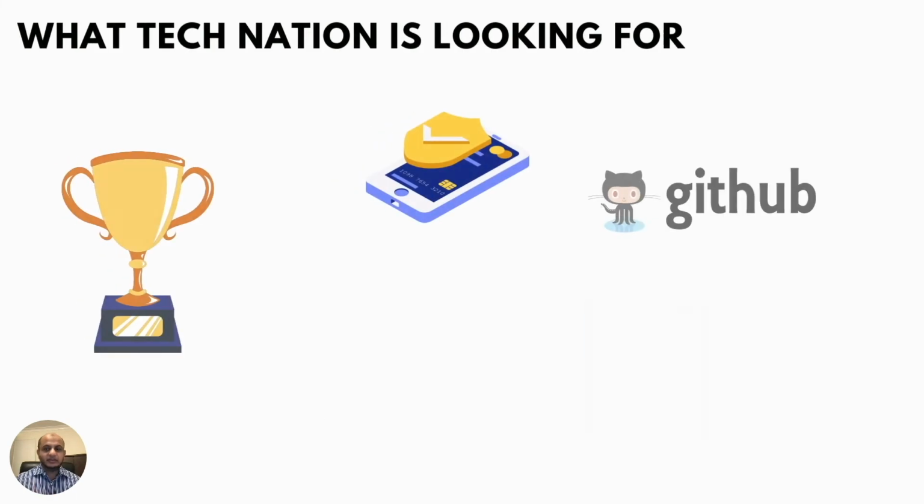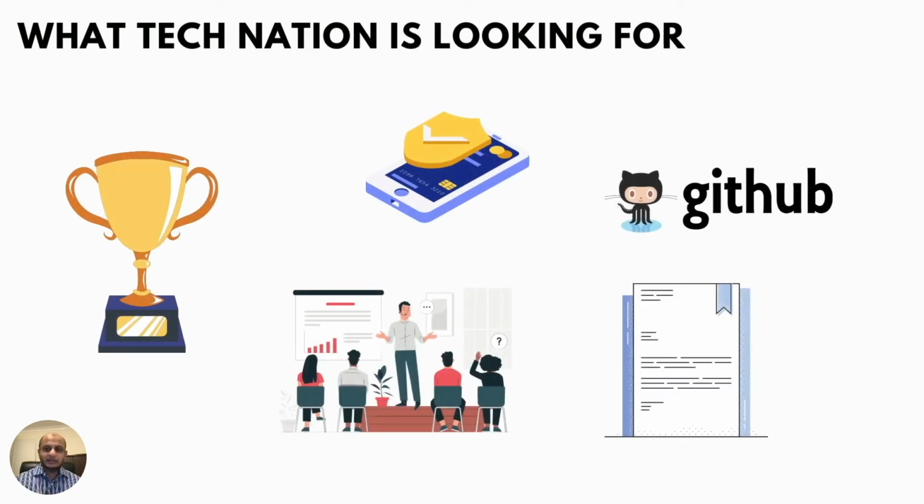And of course, what is Tech Nation looking for? Their requirements are not out of this world. It's not like they're looking for you to win a Nobel Prize or something. But the key thing is, if you're an IT person, you should have a mixture of things: achievements within your job and outside your job. So you should have industry recognition, awards in the industry, right? These awards have to be outside your job, okay?